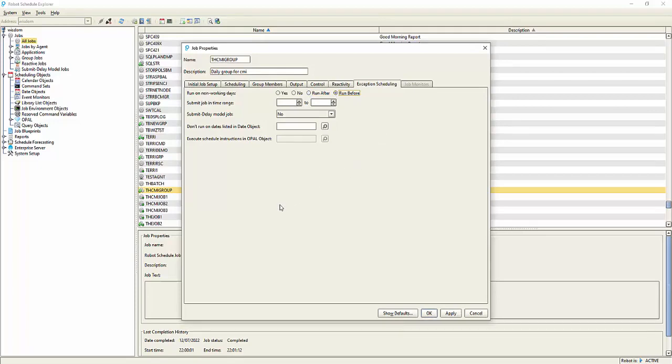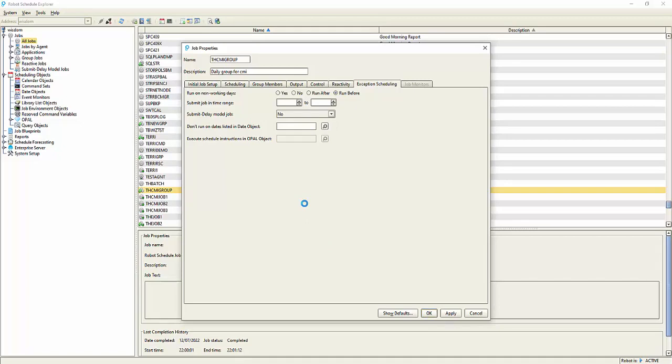So if my monthly cutoff runs and it happens to be a holiday, like we saw with Thanksgiving, this is technically going to close out or run the job on the Wednesday before Thanksgiving. But with Thanksgiving, we don't work on Friday or the Thursday. So this job, if I say run before the holiday, is going to run in November on Wednesday. So I'm going to make that change. All I got to do is say OK. Now my job has been updated for holidays.